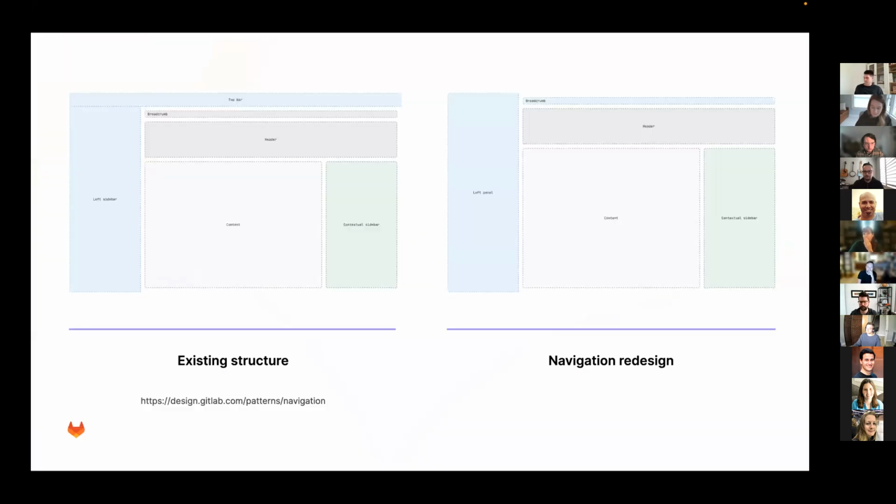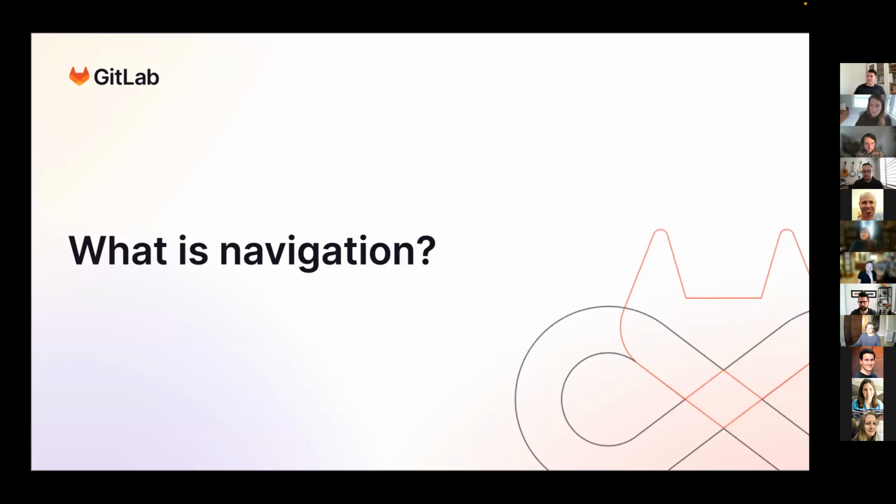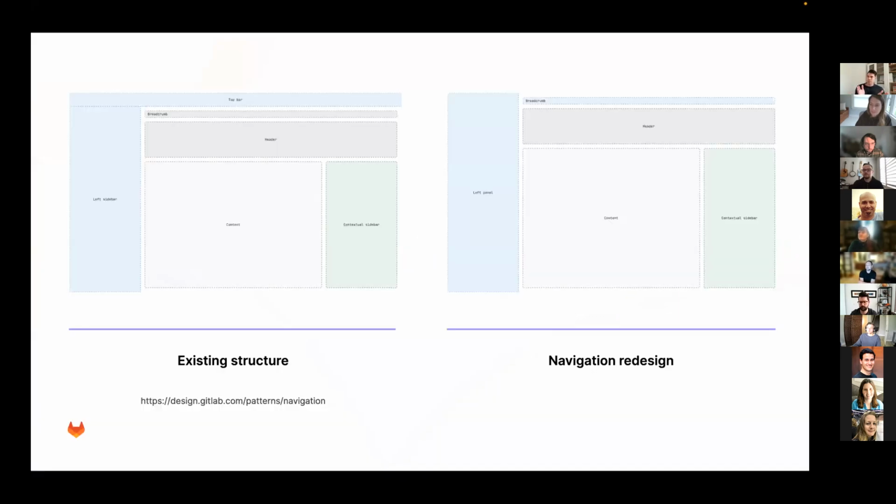So first to start with, what is navigation? What I'm showing in this visual representation is a bit of the dichotomy in how we see our existing structure today in GitLab, where you have this top bar, which is usually colored by the specific theme a user's chosen, as well as a left sidebar that's more contextual to where a user is in GitLab. And then there's also usually a breadcrumb, but sometimes it's there, sometimes it's not. So it's been hard to drill that down in navigation.